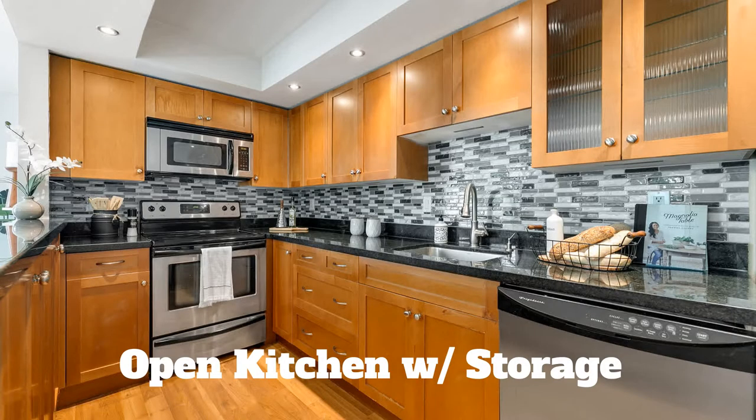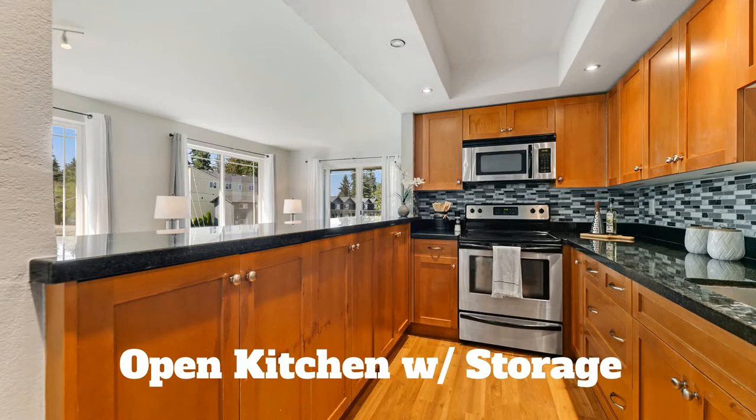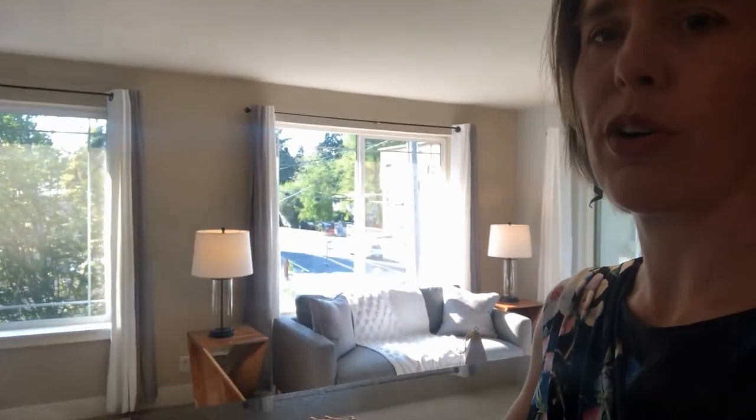This kitchen is perfect. It has a nice aisleway space so you can really stand here, be cooking on one side of the kitchen, and have somebody else cooking here too. It has nice tall cabinets for lots of storage and a bar height counter. As far as the stainless steel appliances, they're all going to stay. You have cherry cabinets and granite countertops — it's really a lovely look. It's a classy, well-appointed kitchen that you can be proud of.